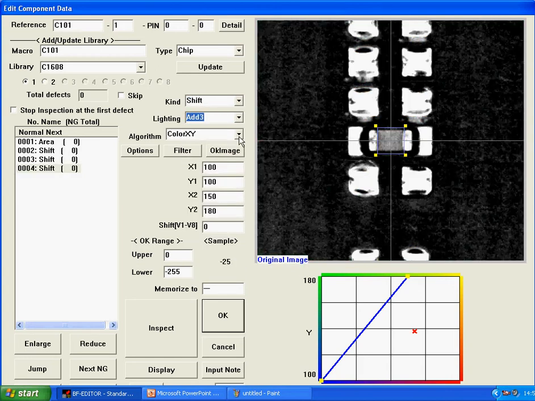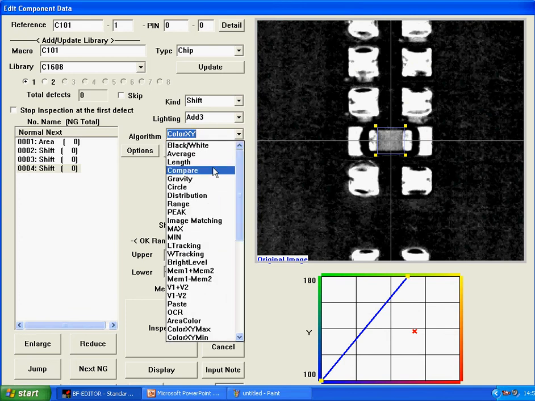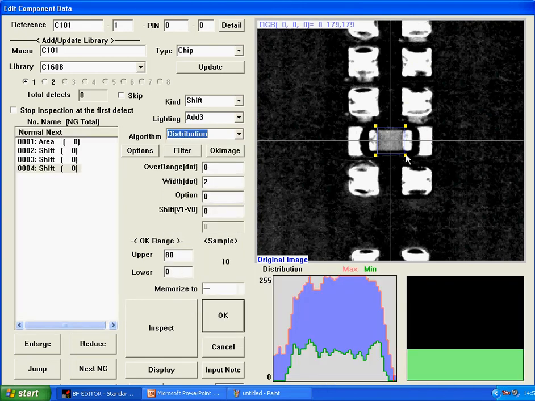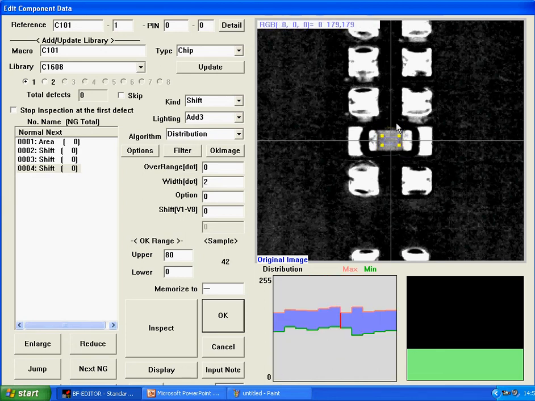In addition, please create a third shift window. Also use S3 lighting and distribution. This time, please drag its size appropriately and close the position, because this window is to capture X direction shift.